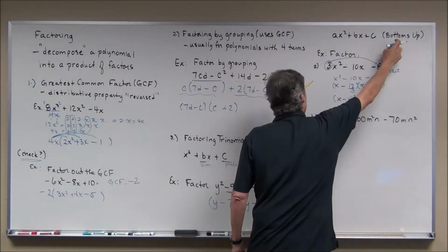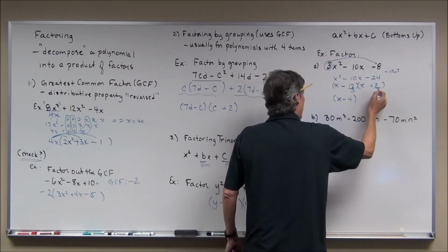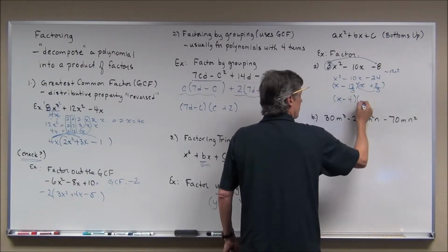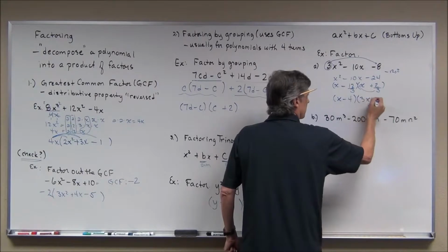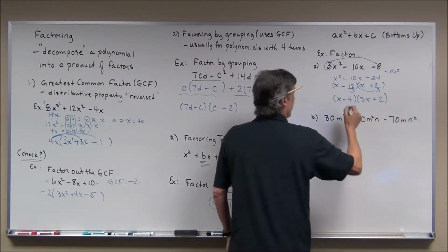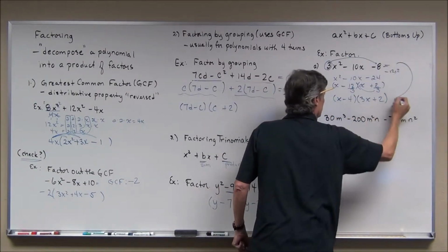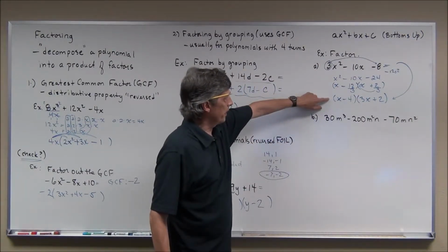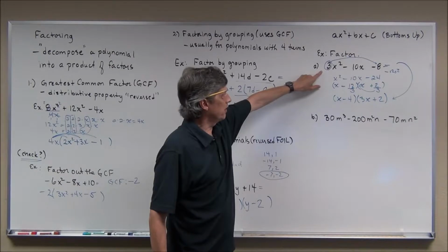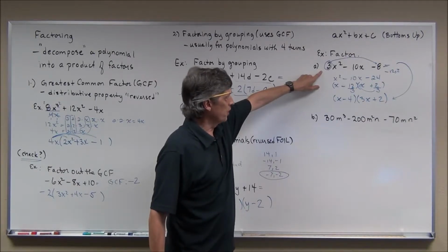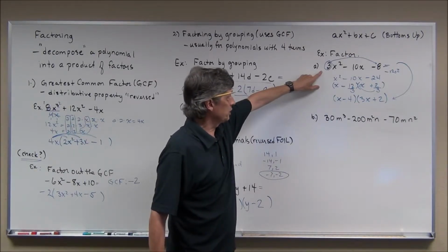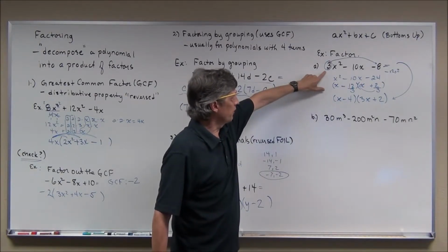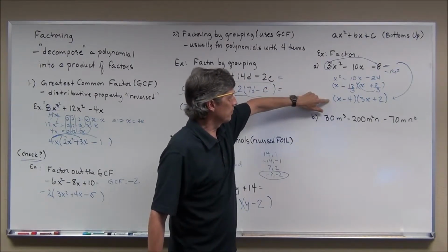So here's where it gets its name. I bring this 3 from the bottom up in front of the variable. So that's going to be 3x plus 2. And that is what it equals. Now again, I can do FOIL here and check my answer. I already knew that my GCF was 1 here, so I wasn't so worried about factoring out a GCF. I'm going to have to here. But I noticed that my lead coefficient was not 1, and I used the bottoms up method.